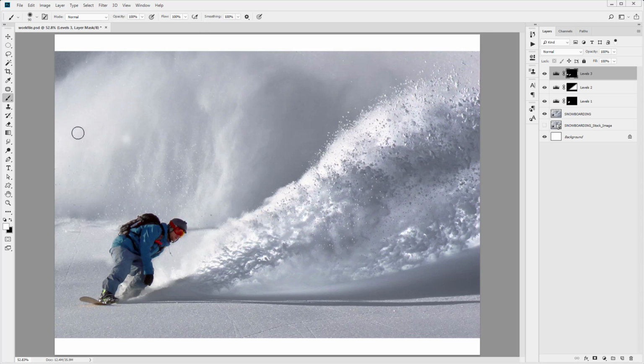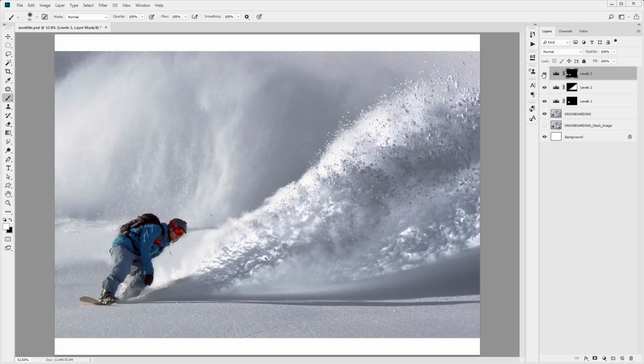And what we're just going to do is just flick this layer off. So this is before and this is after. Now you can see these areas are much brighter, which better blends this wave as it comes down. It brightens this area and behind there. So let's turn this on. And again, this is before and this is after.